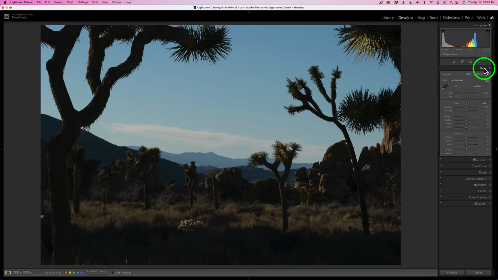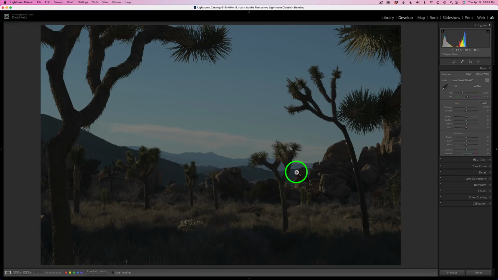Okay, but all I'm going to do in Lightroom is, in the basic panel, first off, you can see the Adobe Color profile. If you'll notice, your shadows are really dark, but watch how they look after I put on the linear profile. See how the detail all comes back in the shadows, and this is the beauty of linear profiles. So if you haven't yet tried them, you definitely got to try them.